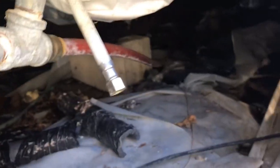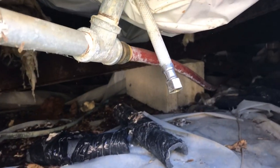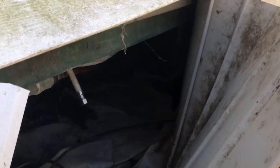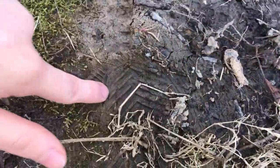So in here is where you have to get to for the little leak. And it was happening, I think, right here. See that yellow piece? Right there. I think it's that piece that was popped off. My boyfriend would have to confirm that for you. But it was just spraying from right here up, out, all into our yard. So our yard is not dry compared to other people's yards. But yeah, this whole area has been soaked for a few days now. I mean, I can still see my shoe print.